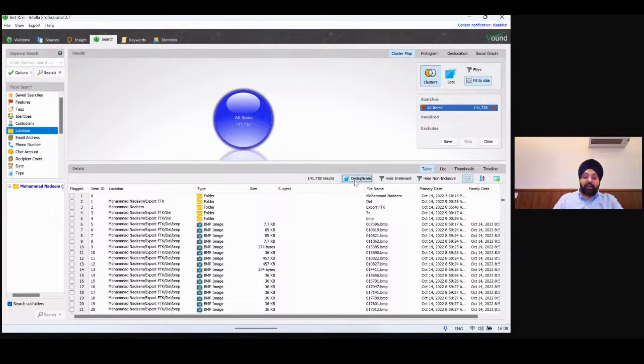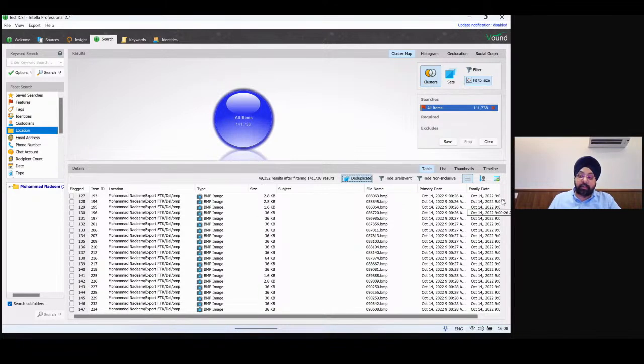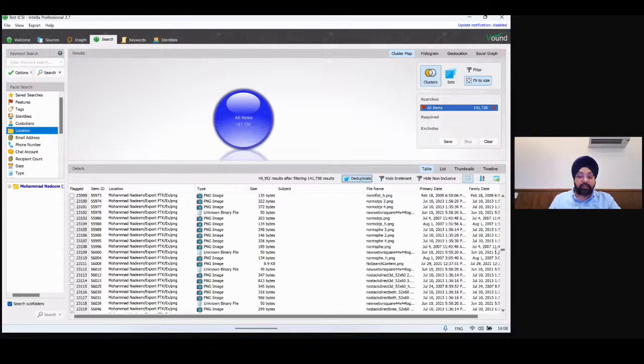I'm going to press deduplicate over here. You can easily see that out of 1,41,000 files, almost 1 lakh files have been eliminated. Now I have to review only 50,000 files. But reviewing 50,000 files is also a bit of a task.